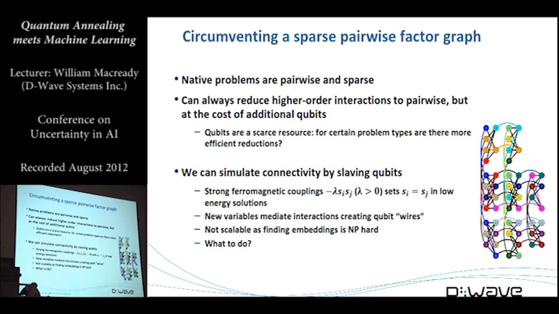But more than that, finding these embeddings, so that you map from problem variables to qubits in a way that is efficient, is itself an NP hard problem, and in a lot of cases maybe more difficult than the original problem you wanted to solve. So while this method is effective at small scales, it's not scalable to large systems. So this is not a good way of actually addressing some of these factor graph challenges.